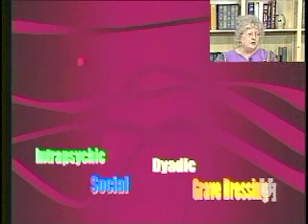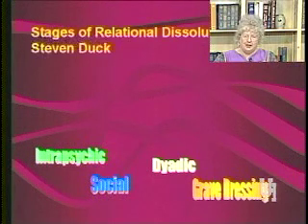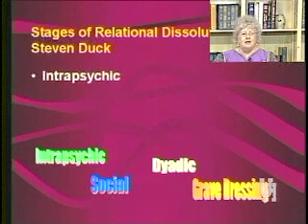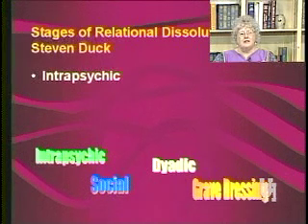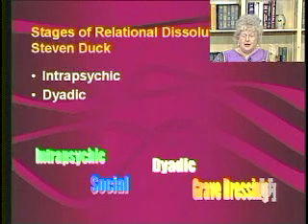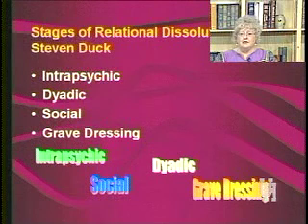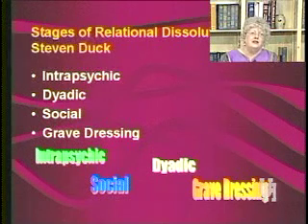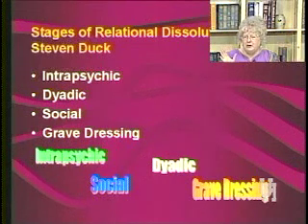Okay, but not all, as we know, not all relationships last forever. Many of them do not. And so Stephen Duck, who's up at Iowa, has given us some stages for relational dissolution. And he says the first thing that happens is an intrapsychic phase. An intra, remember, is inside your head. At that intrapsychic phase, let me just get those up there, there are four phases. Intrapsychic, that little voice is going off in your head maybe that says, what am I doing here? Why did I take this job?